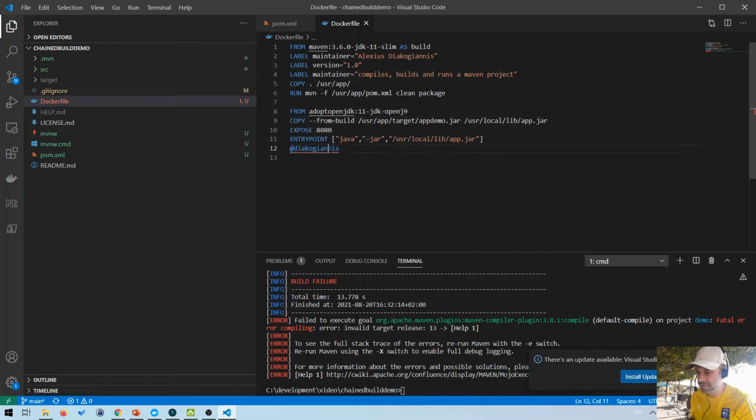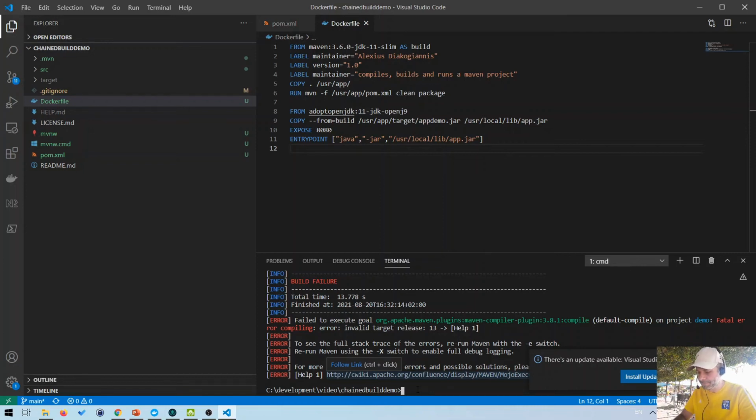Something didn't go well here. So I'm going to show you later how you can fix that and how you can parameterize that, because in a real environment you would probably need to use versioning and stuff, especially when this is going to be deployed to an Artifactory. So if I haven't done anything stupid, this probably will work as it is.